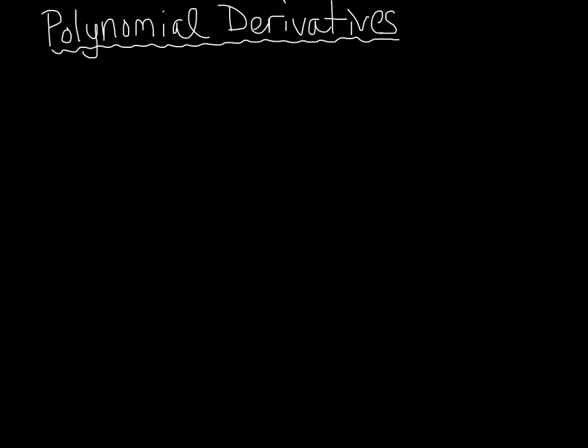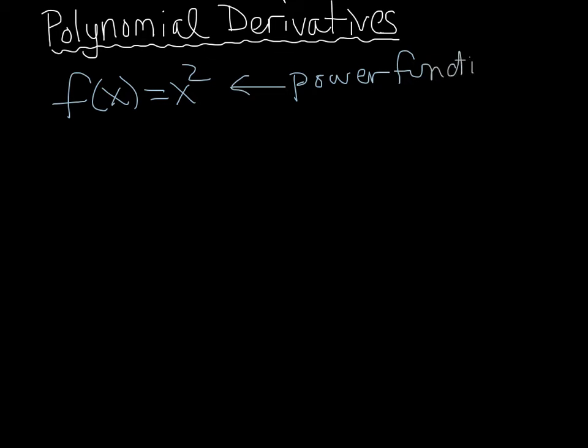For those of you that are hanging around, let's talk about that function that we started out with. f of x equals x squared. This, by definition, is a polynomial function. Anything that's linked by addition and subtraction gives us a polynomial. We really do consider this a power function, but for the time being, since we already have dealt with this function many times before, I'm going to come back to it here and just say it's polynomial. If you remember back to some of our previous notes, we've actually found this derivative, and we found that the derivative of x squared is just plain old 2x.